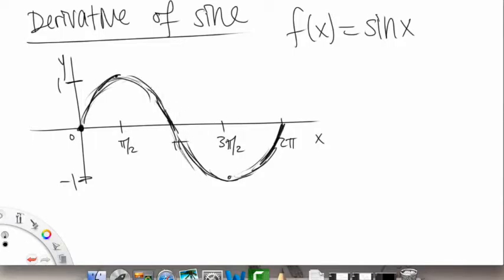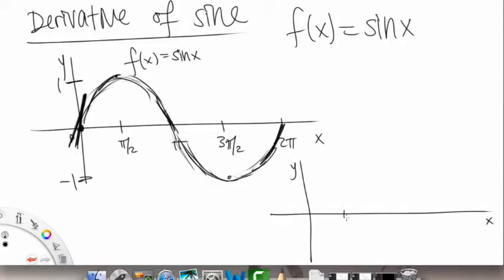Okay, so now let's look at the tangent line. So the tangent line at 0, the slope of the tangent line is very steep, right? And it's actually going to be 1, okay? And now I'm going to graph the slope on a different graph so we can see it better. So this is our f of x graph, equal to sine x, right? And now, on this new graph, I'm going to graph the derivative of sine x, and we'll see what that looks like. Okay, so we have our pi over 2, pi, 3 pi over 2, and 2 pi.